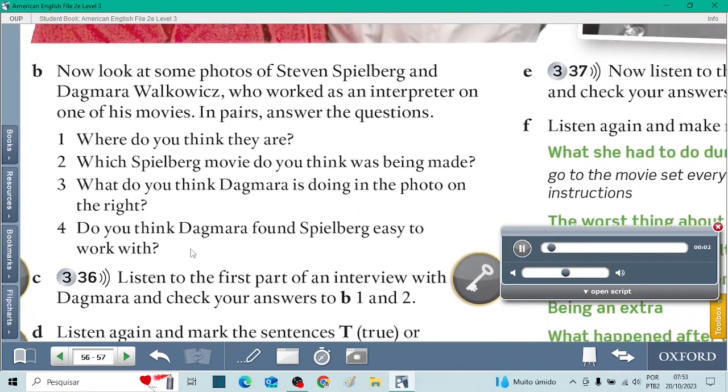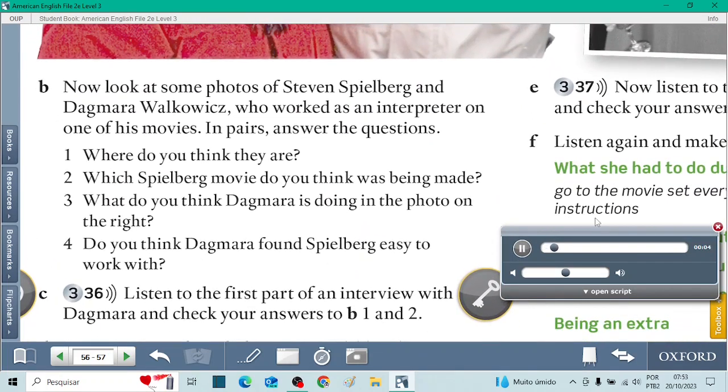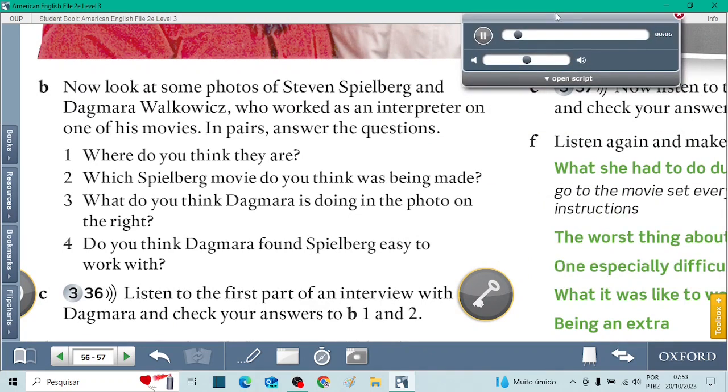3.36. So tell me, how did you get involved in the movie, Dagmara? Well, as you probably know, Schindler's List was shot in Krakow, in Poland, which is where I live. I was a university student at the time, studying English.